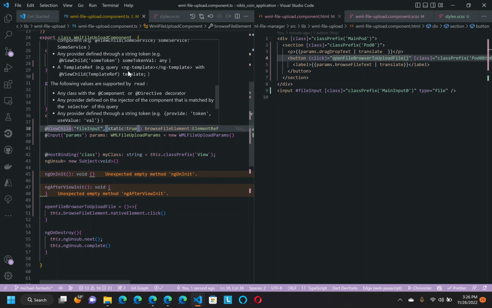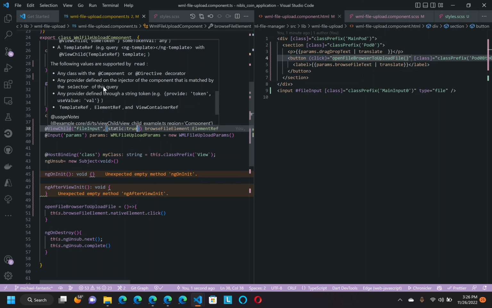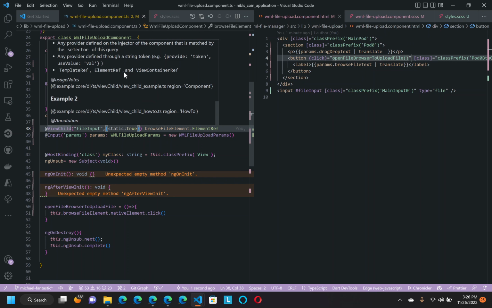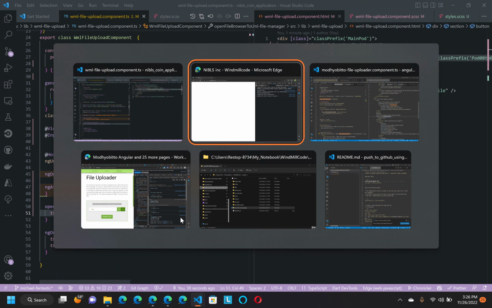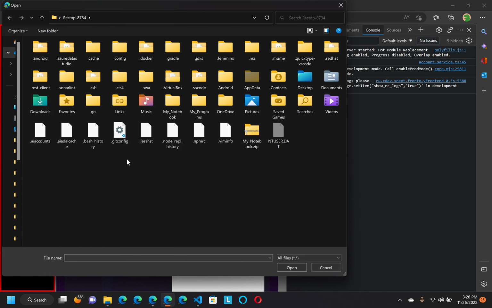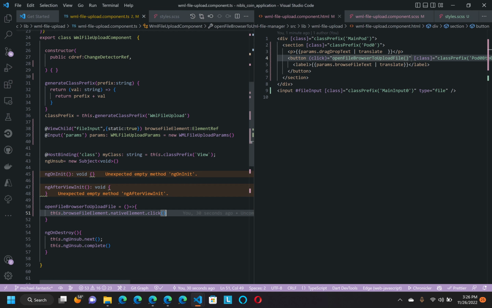Let's see if we could get a native element. ElementRef and ViewContainerRef. I really just want the native element, but I guess it's not available in Angular 15, I'll find out. But for the sake of this video, I'll just use the native element. Right, so now there it is. There's my computer. So now that uploads.